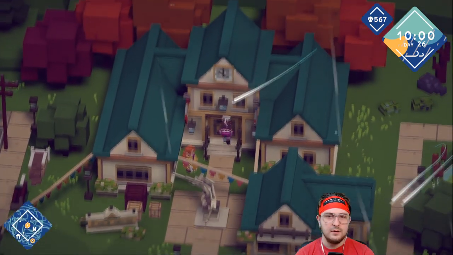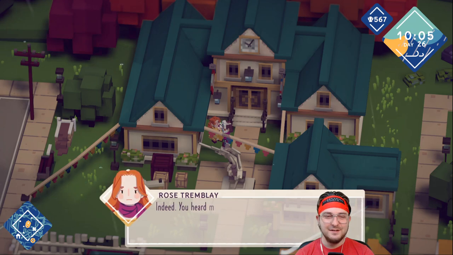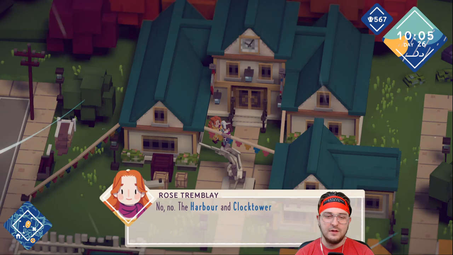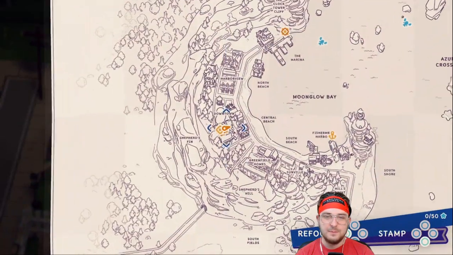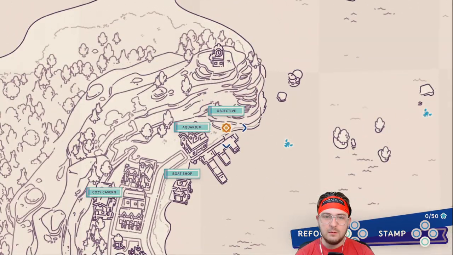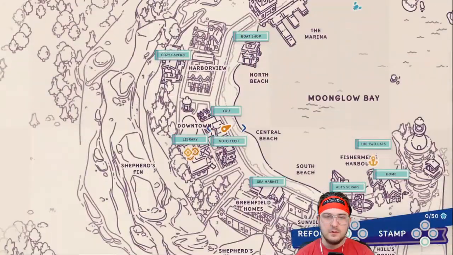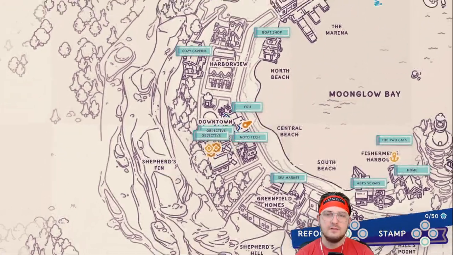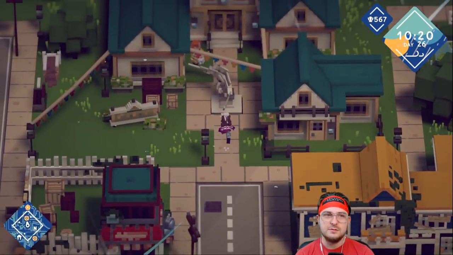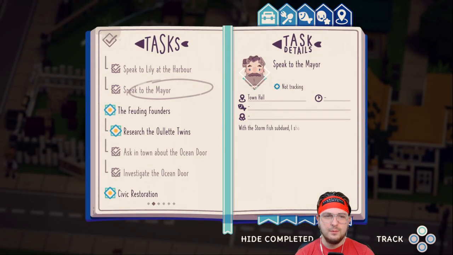And there is not Noah. Oh, God. Okay, look, Rose, I need to find your husband. That's all I need. Where's your husband? Let's see here. Oh, is he at the harbor? No, he's not at the harbor. He has to be here. Somebody here, or somewhere here, but maybe he's just inside and we can't get to him. Hopefully we can get to him soon.